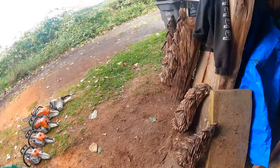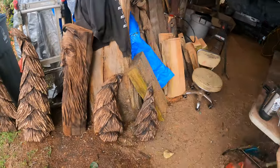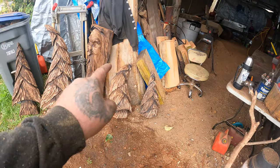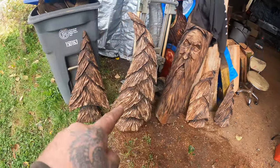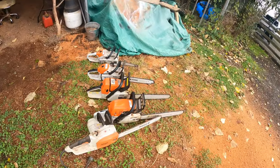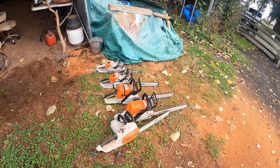What did I do today? I spent about 5 hours here. No, about 4 hours. 1, 2, wood spirit. 3, 4. 4 trees and wood spirit. Good enough. So I'm gonna take it easy tomorrow probably.